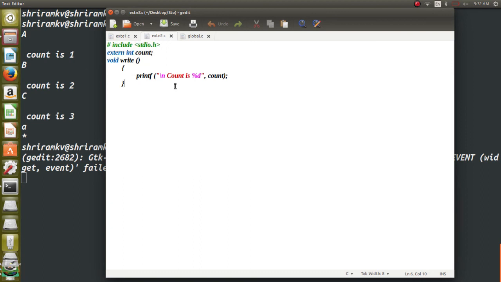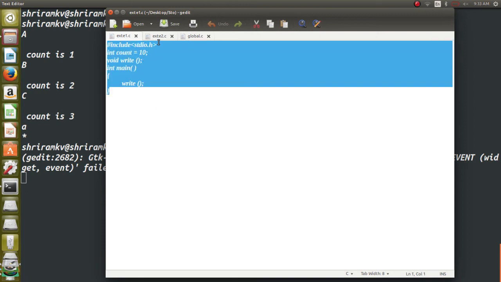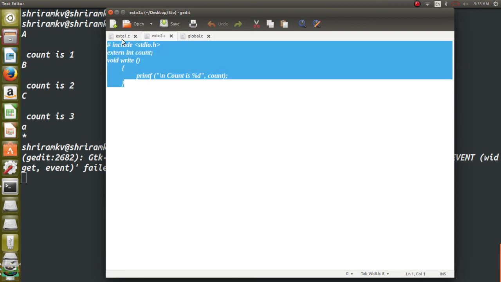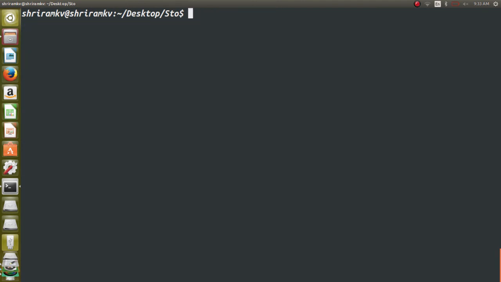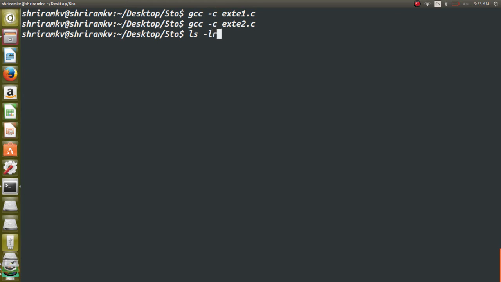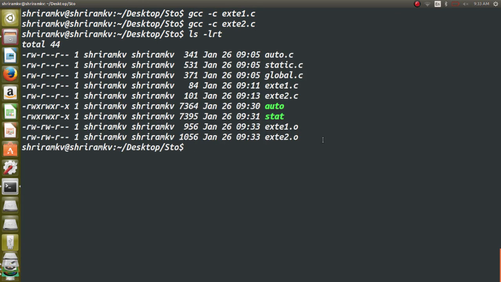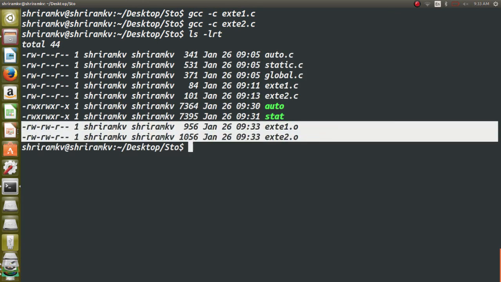Sir, how do I compile it? What will happen when I compile it? It's very simple. I'll have to generate the object file for this, and for this. I'll link them together, and when I run it, it will work fine. See the way I'm doing it. gcc -c exte1.c. So the object file has been generated for the first file. gcc -c exte2.c. This is also generated. Now we can see that we have two object files generated here. So now both of them know each other, that they are linked through the extern.